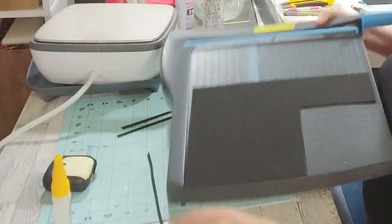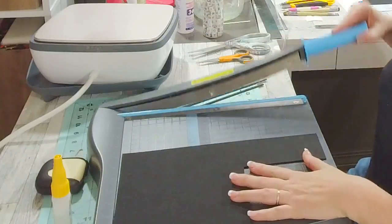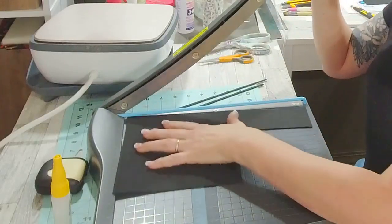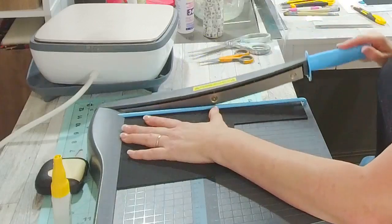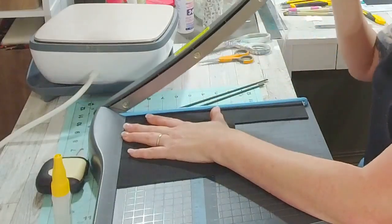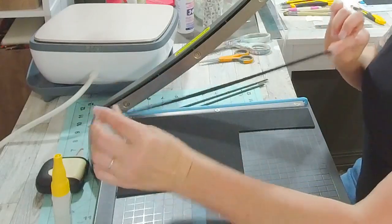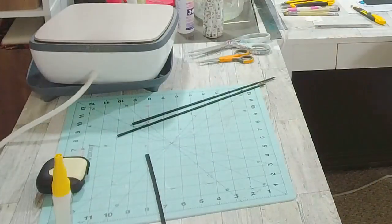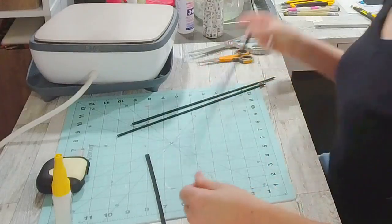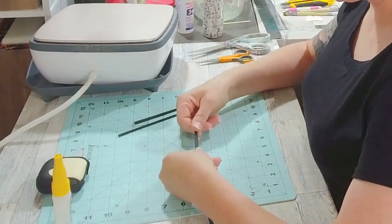So this is what I'm talking about. It's a paper slicer or cutter or whatever you want to call it. And I like to just line it up however wide or thin I need it. And then I just cut right through the bone. And it does a really great job of giving me a really clean line. So hopefully that'll be helpful to somebody who might struggle with making straight lines. I know that I do, and I appreciate it when I can find any little helps along the way.